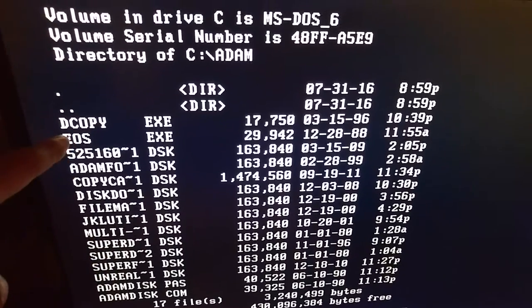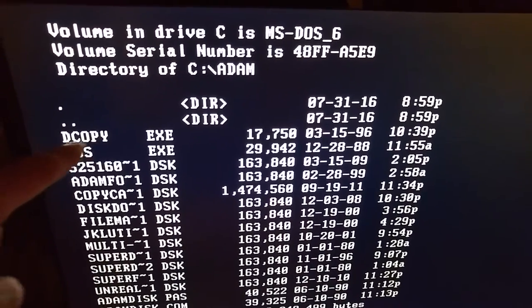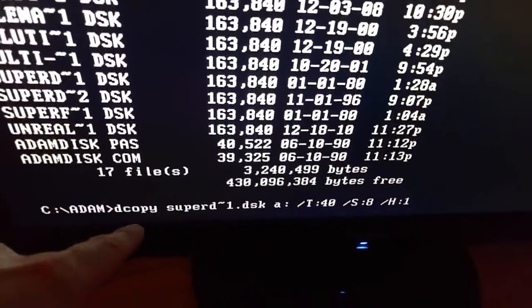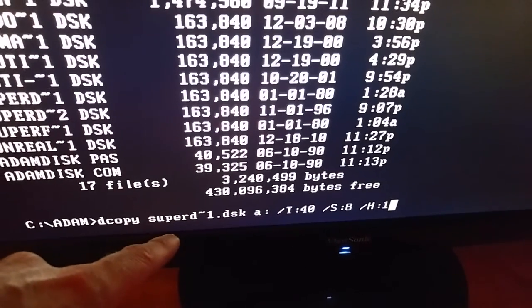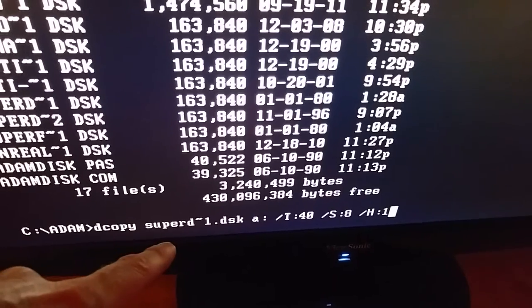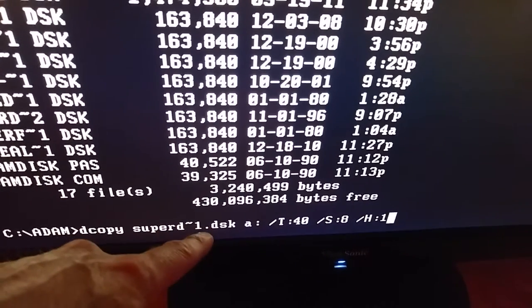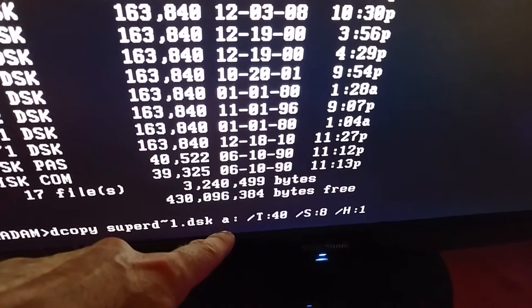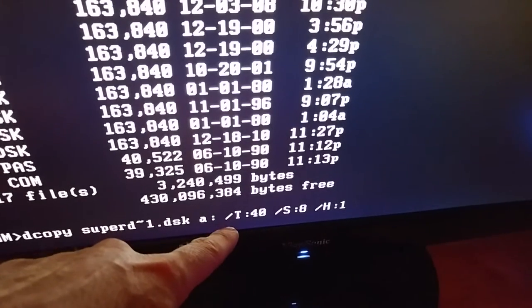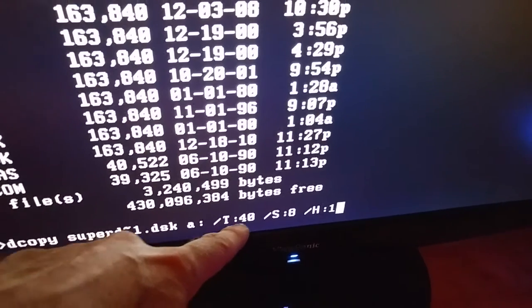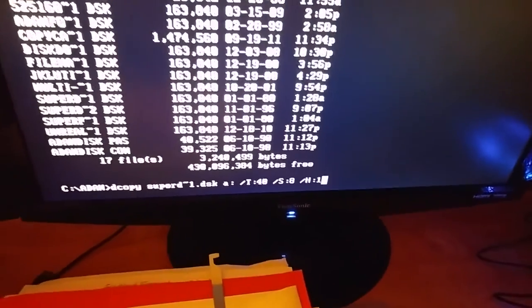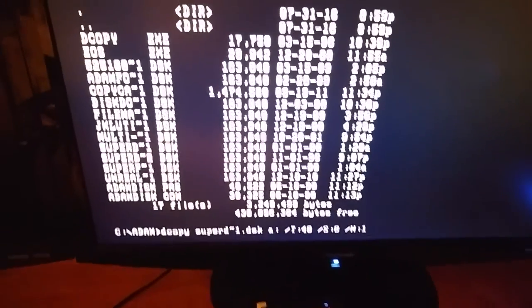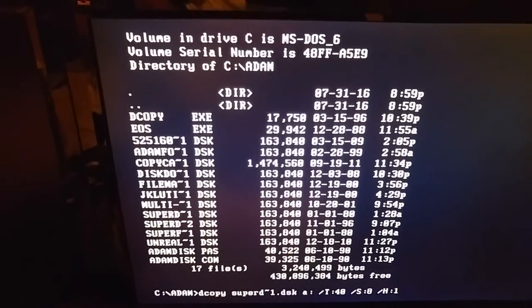And next thing you do is run a program called dcopy. And you put this command in here, which is dcopy. Now, Super D, I'm assuming it's Super Donkey Kong or Donkey Kong Jr. I don't know, because they get truncated. Dot disk. I'm going to go to the A drive, and we set the tracks to 40, because it's a 160K disk. And S colon 8, and H1, which is heads is 1, and the S is something else. I'm sure someone down below will make a comment of what that is.